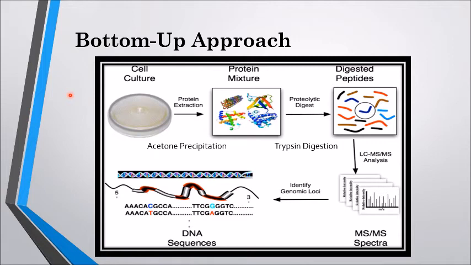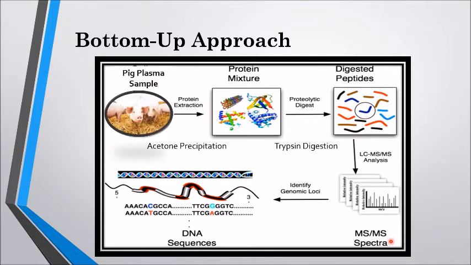The bottom-up approach is an experimental technique that digests proteins into smaller peptides, after which high-performance liquid chromatography, or HPLC for short, will be conducted for fractionation and pooling. The samples will then be run on tandem mass spectrometry to obtain the identity of the peptides through peptide sequencing. In our experiment, we have used the plasma sample extracted from a pig that is suffering from cardiovascular disease. Pigs are good animal models to study the cardiovascular conditions which normally occur in humans.